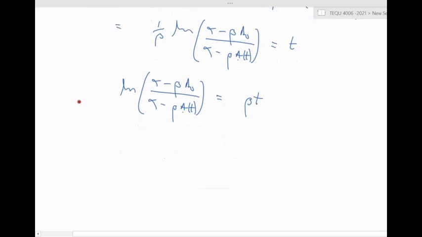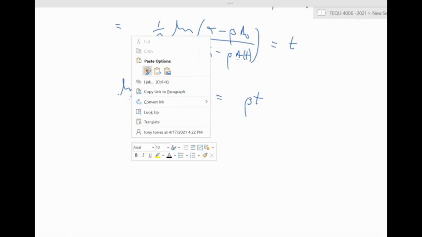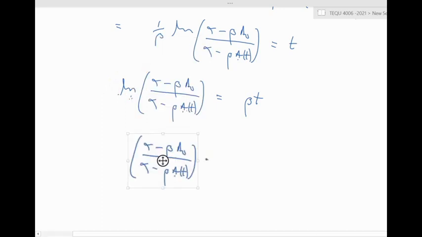Now I have this and this. Again, this is inside a logarithm. To get that out, I have to eliminate the logarithm. If I elevate to the e power, all these, the logarithm will be gone. So this is the nice thing about my surface. I can paste that again, and that will be equal e to the beta t.